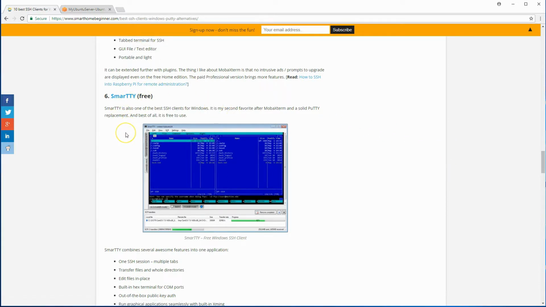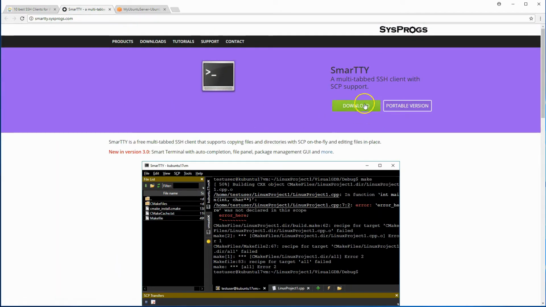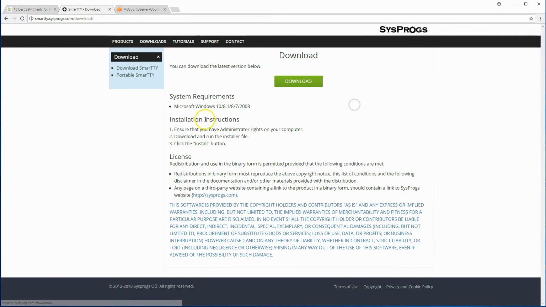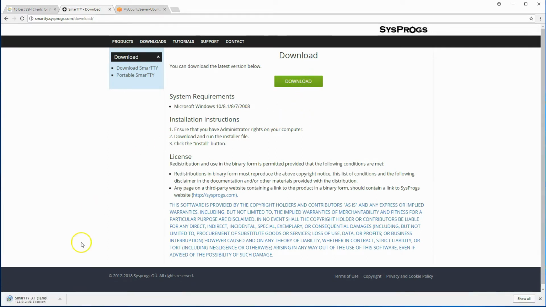You can pick any of these, and the steps we'll go through should be similar on any of them. If you find some other application more convenient or it works with your system better, you can try that from this list. But for the video, we're going to use SmarTTY. So go ahead and click on that, hit the download button, click on download one last time, and that should begin the download and save it to your default downloads directory.